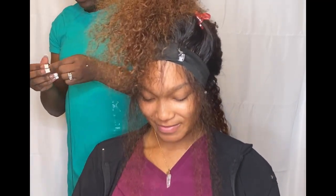So Kaylin decided that she wanted a flip over part, which is not really a part, but she just wanted the flip over look. So what I'm doing now is going across the back where those tracks are beginning, taking some hair and making sure that it's covering up those tracks. And I'm gonna hot comb those down to make sure they're staying in place.